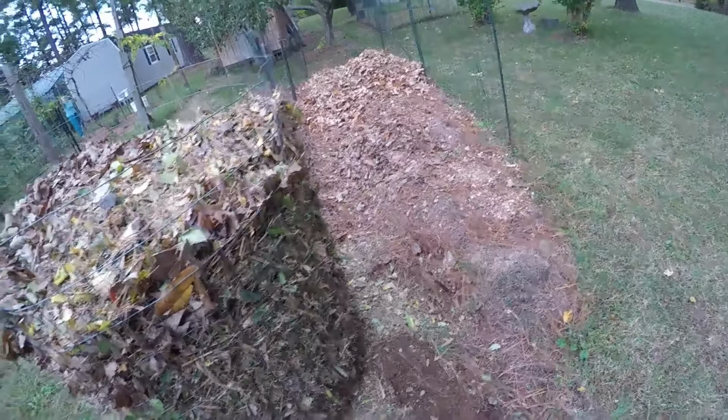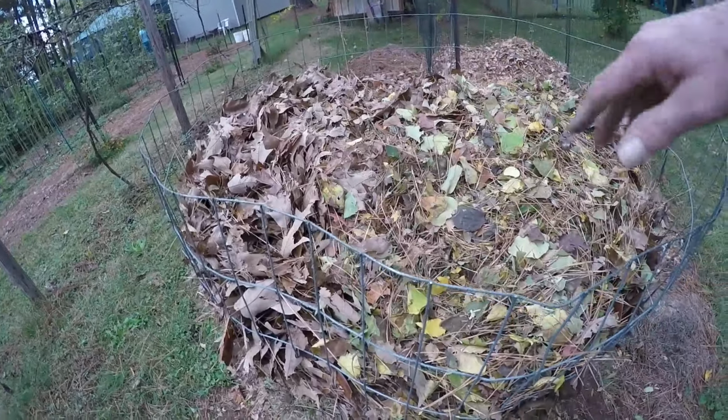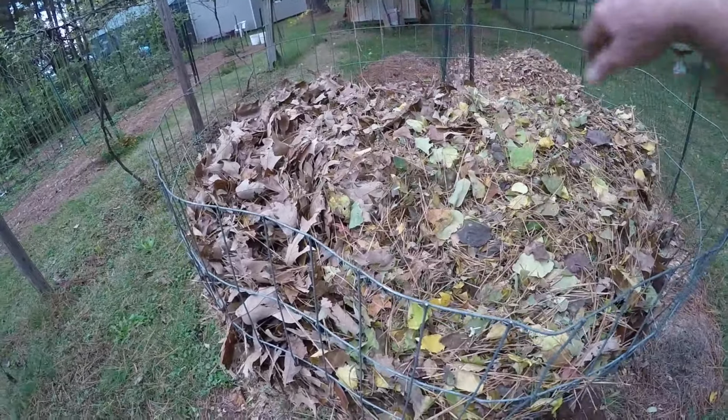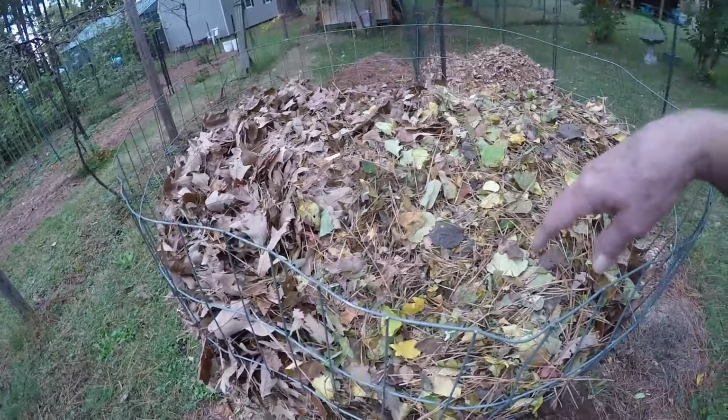And all I'd like to do now when I finish the rest of them is put those on top and put a layer of my compost in the rows. Just suck some up with a lawnmower enough to cover the top. But this is about, I don't know, 3.5 feet, not quite five. And there's a bag. Show how many beans we picked yesterday. In fact, my bride picked them all. And these are the strings.